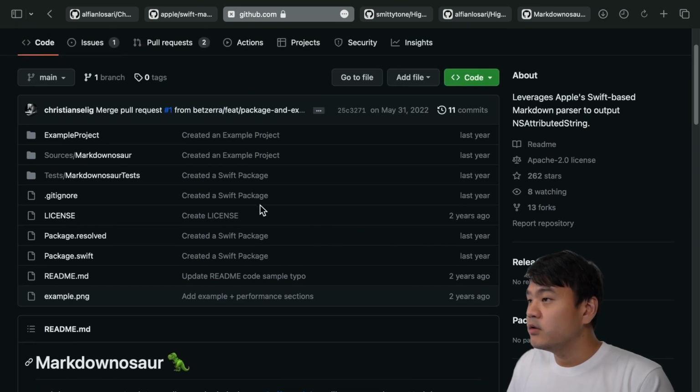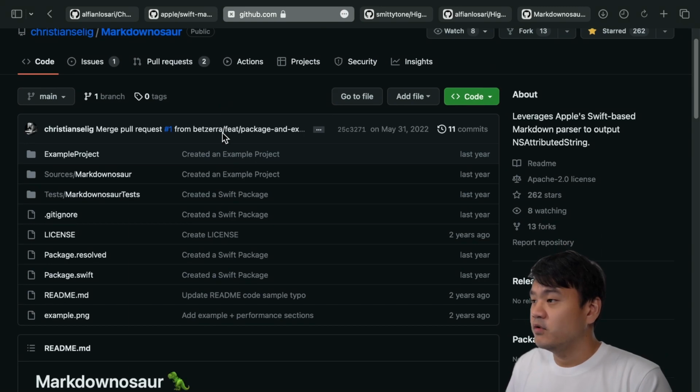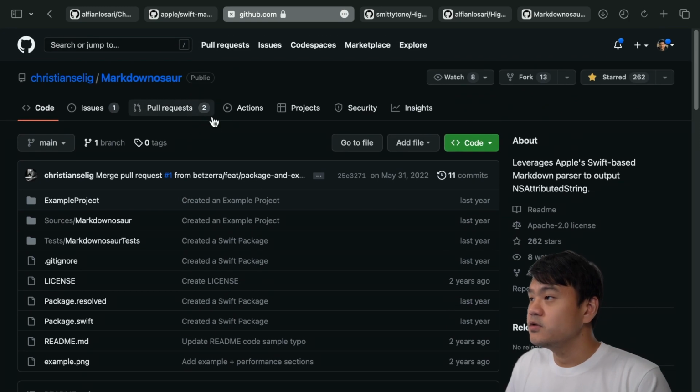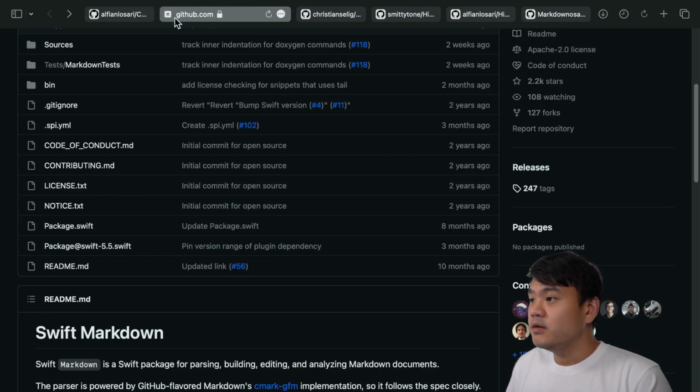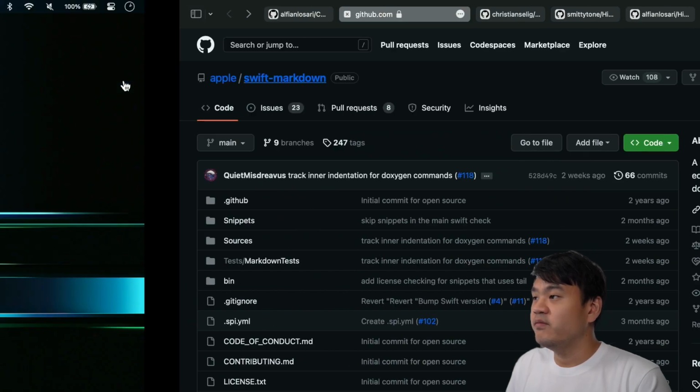But actually we are not going to depend on this package. We are just going to copy and paste the code to make some adjustments for the syntax highlighting. Kudos to all of these open source projects. Now let's begin by adding the SPM dependencies to our project.